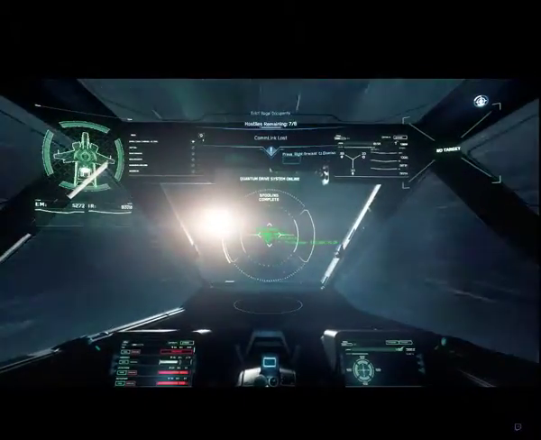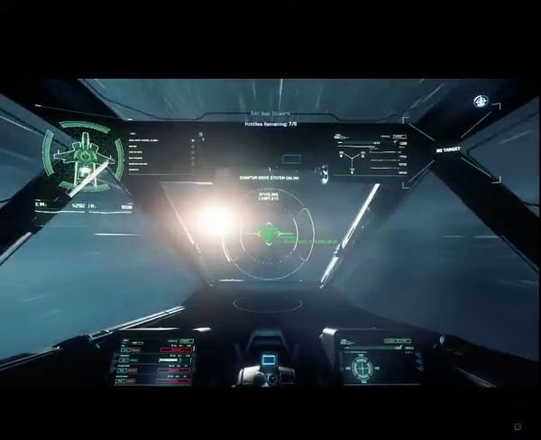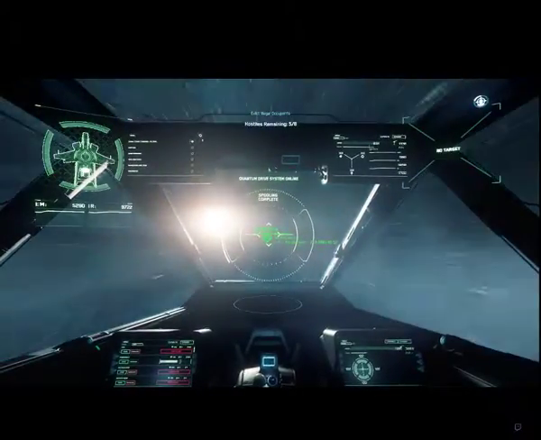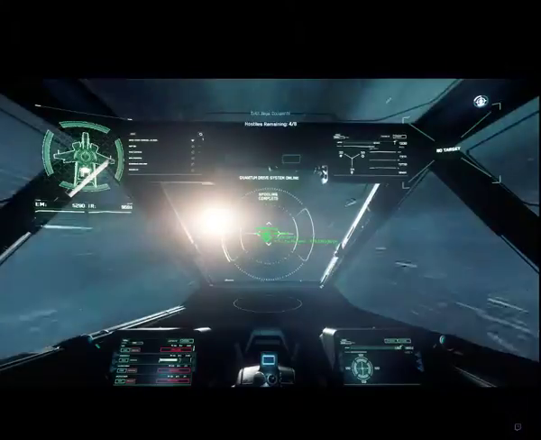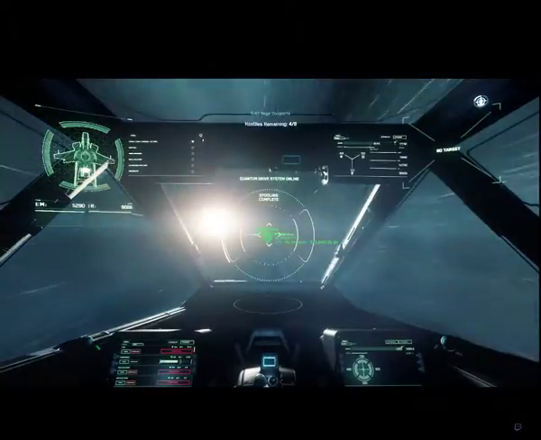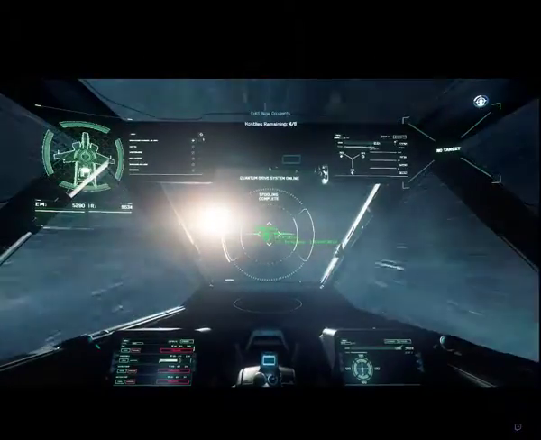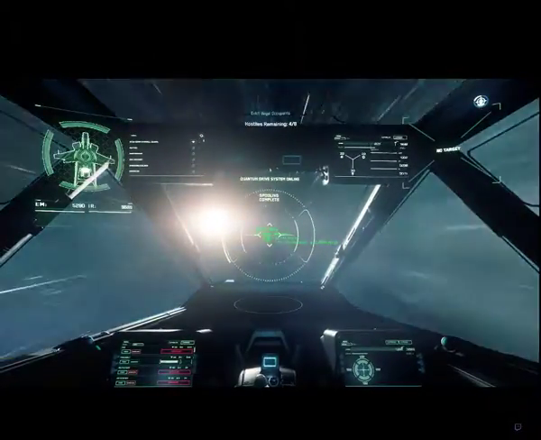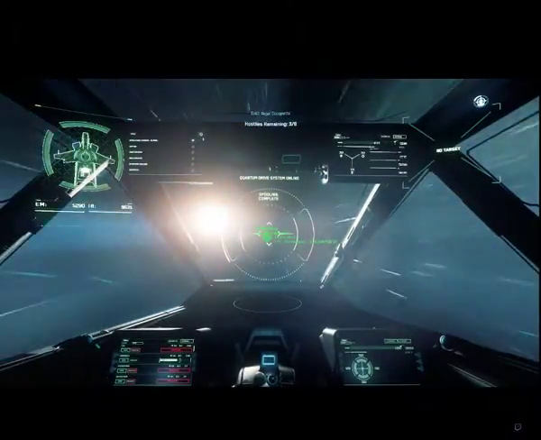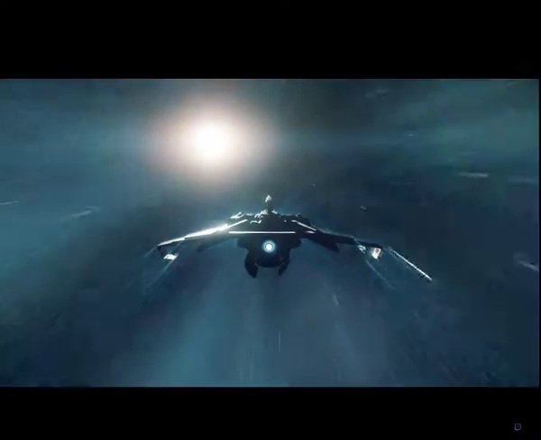Alright, I'll be there soon. You might as well just load up your bike in the Cutlass and come to orbit. I'll just use this thing. When you're done with that, be right back, I'm going to be jumping for a bit. I got my jump drive overclocked though, so it shouldn't take long.